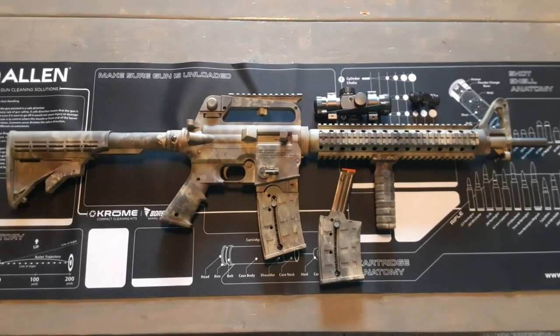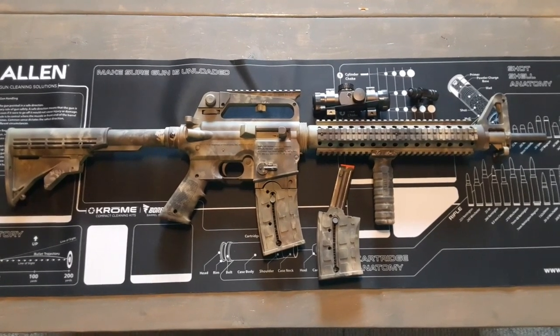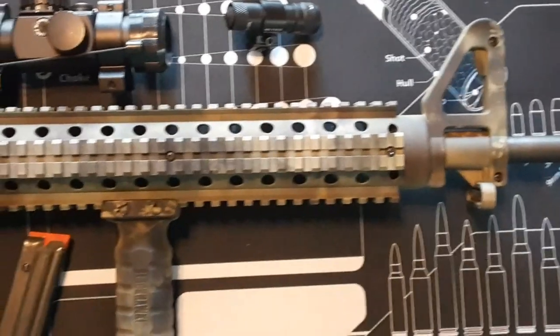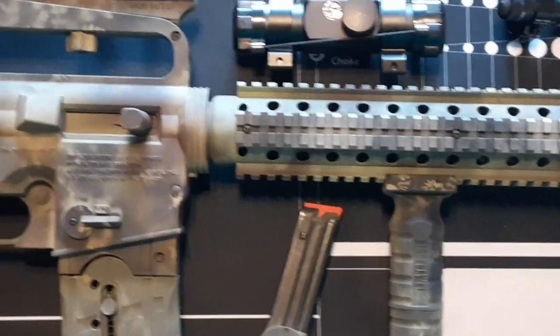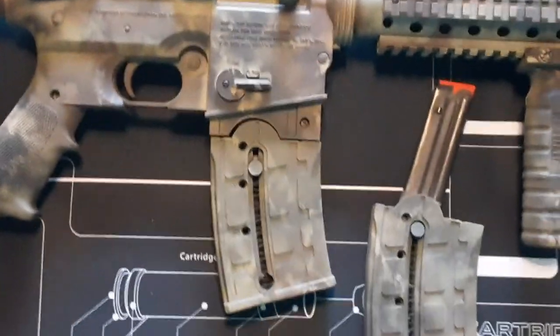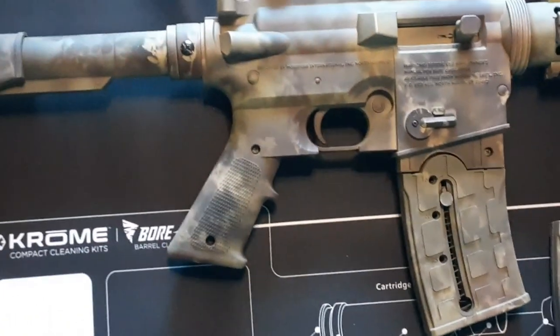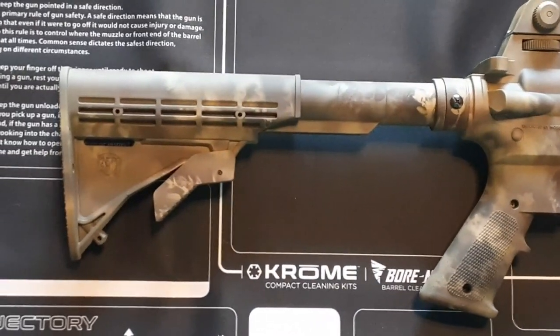Let's go ahead and get that close up, and we'll just go end to end on it here, and y'all let me know what you think. Like I said, we left the barrel black because I didn't really see any sense in doing anything with it. My luck, I'd probably mess it up more than I'd make it good. So that's kind of what it looks like end to end.